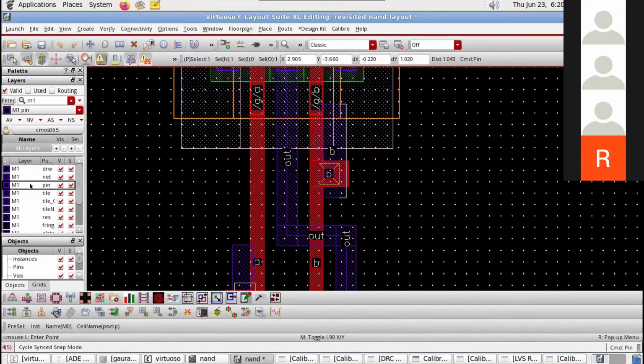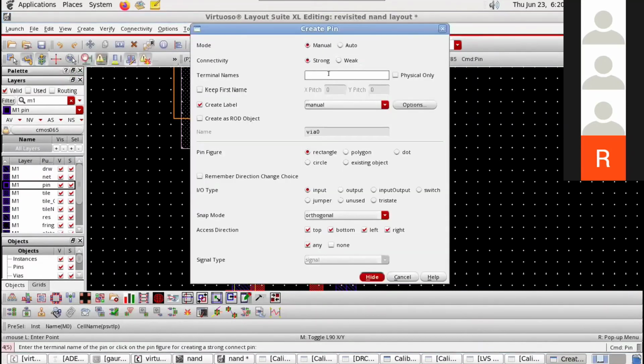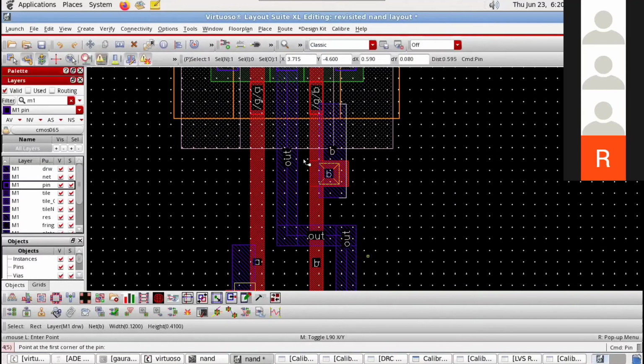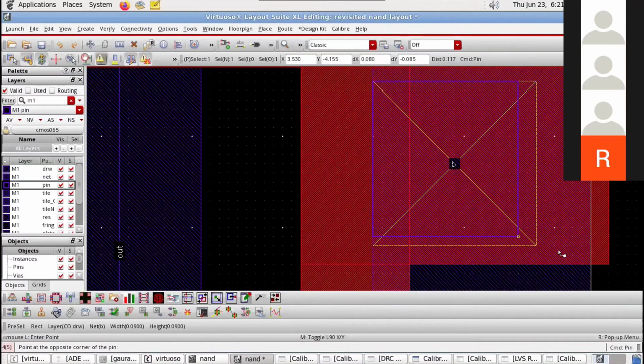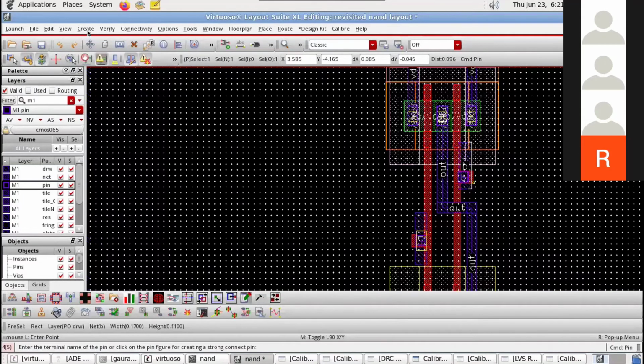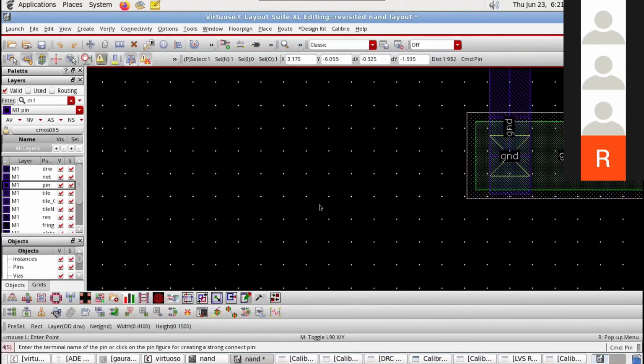Let me show somewhere. Is there any doubt? So ground I have taken as input output.